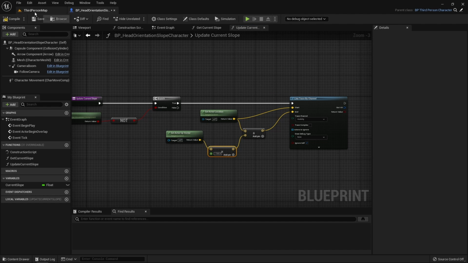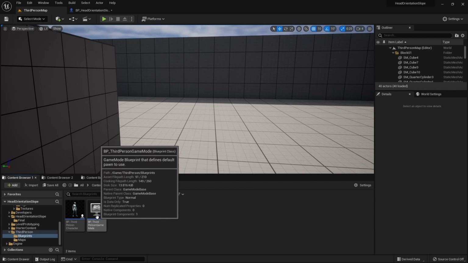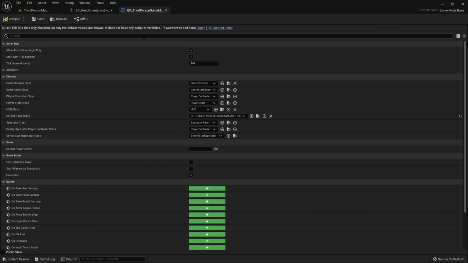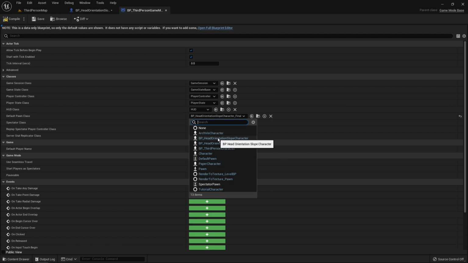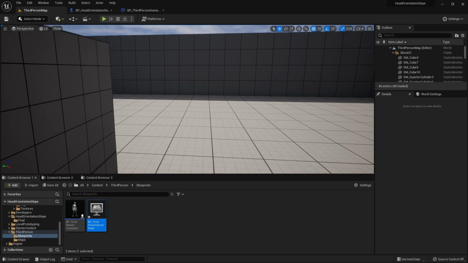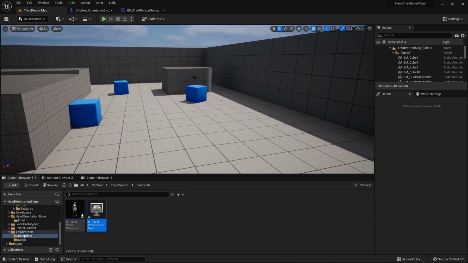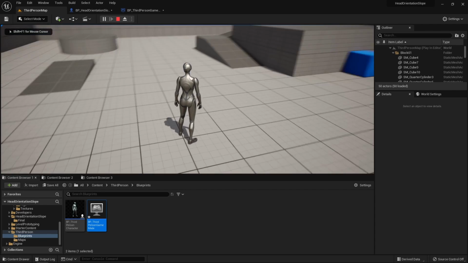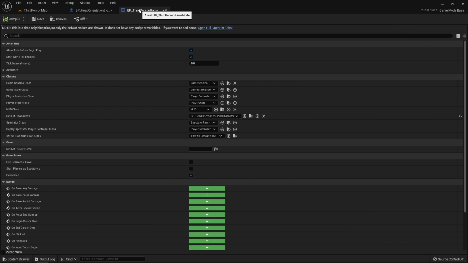So just to be sure, we can go to our third person game mode. This is the one that is used by default, and we can go to the default pawn class and use our newly created blueprint class. And if we start the game, we should use our character class.